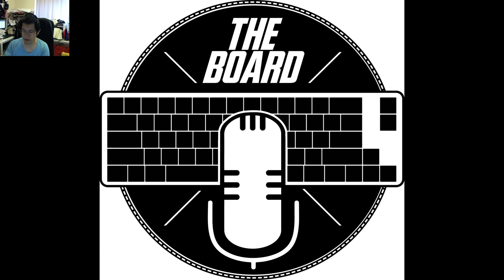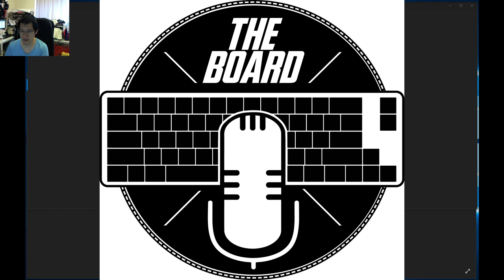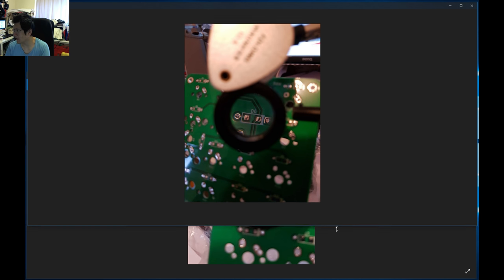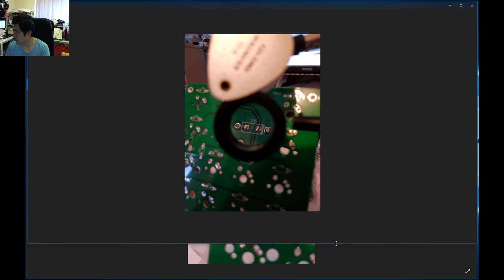However, before we get into that, I want to show you the pictures that I took so you can understand the kind of issue that I was talking about. So I'm just going to switch over to my, that-a-way, and let's check it out. So there we go. This is the top picture here. I was using a loupe.